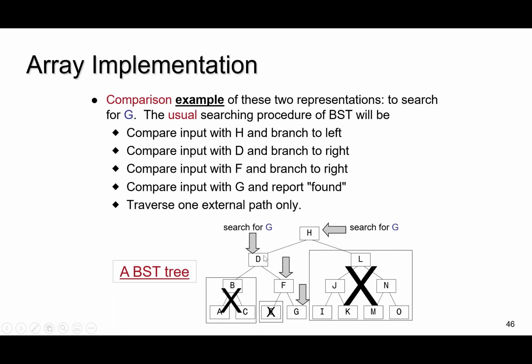The comparison you need to do to find the item is actually much less compared to if I tell you that this is not a BST, it's a BT. Remember binary tree? In a binary tree, there is no arrangement. You can simply put any node value anywhere that you want. So if that is the case, you have to search one by one. You have to search every node basically to compare until you can find. But with this one, you don't have to, okay?